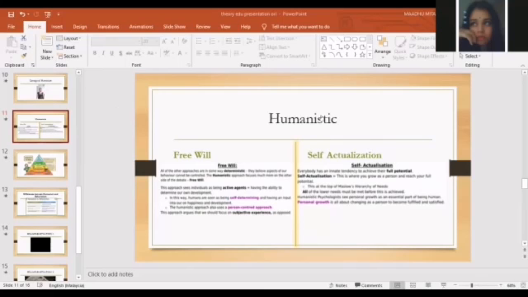Okay, what is humanistic? It's actually divided into two things. First one is free will. All of the other approaches are deterministic in the same way. They believe aspects of our behavior cannot be controlled. The humanistic approach focuses much more on the other side of the debate, free will. What is free will? This approach is very different to others in its view of free will.